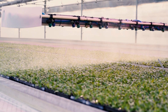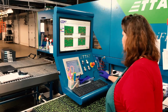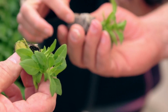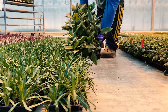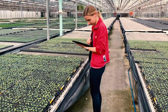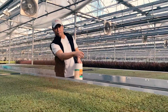Our young plants are propagated from only the highest quality seed and vegetative materials. We are constantly researching and implementing innovative technology to maximize both proficiency and plant quality. Before our young plants are shipped, we move them to a cold toning house to harden them for transport. Our growers monitor many factors, such as weather, temperature, and moisture to ensure our plants have the best possible growing environment and shipping experience.